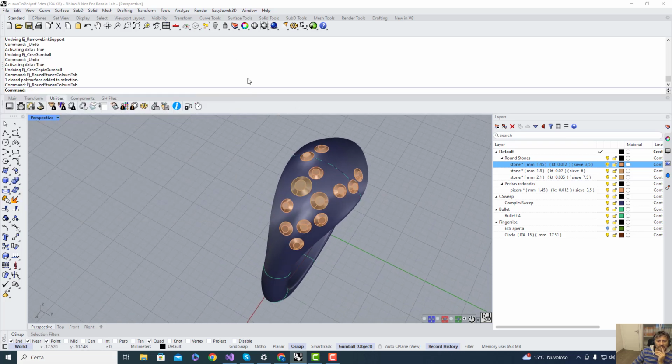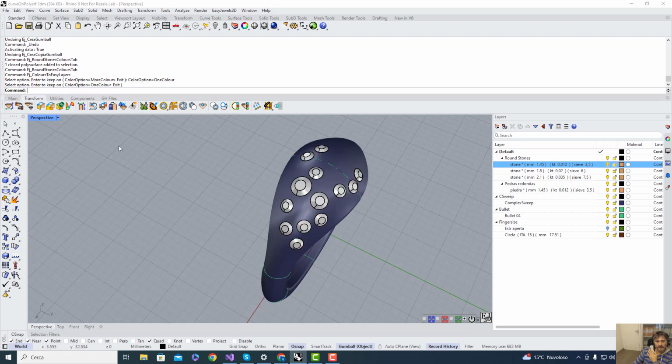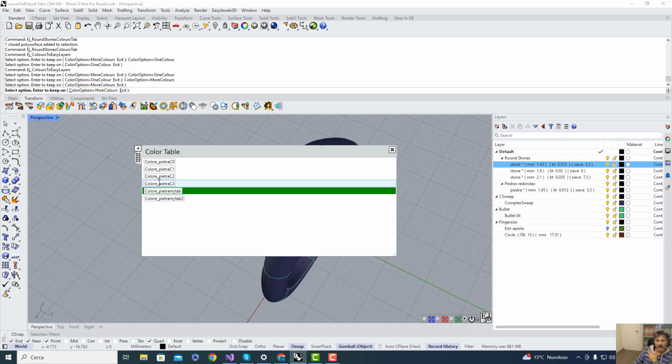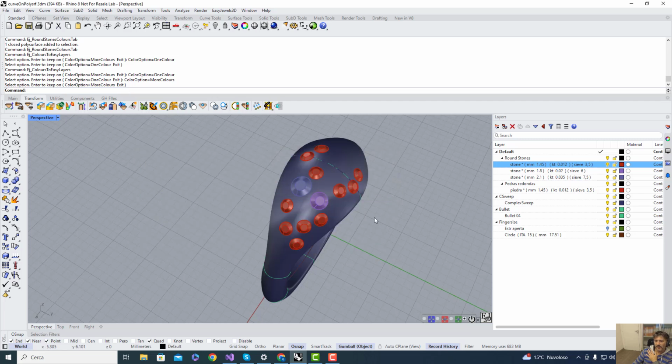Or you can decide to do this in transform. You can use only one color, or you can change to more colors, and you have to decide the tab. Okay, so everything is customizable.